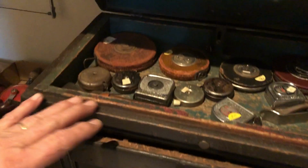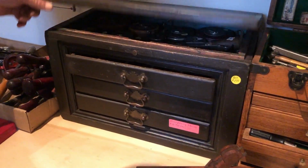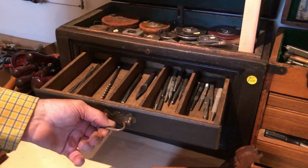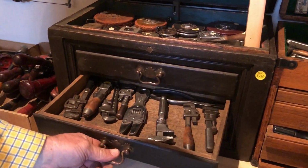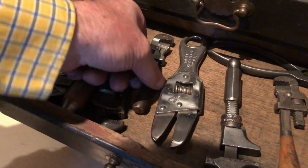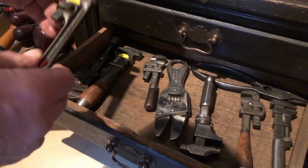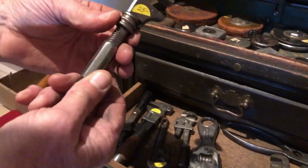These are something that I really like, the old machinist boxes. This one here is one that was homemade, I think. So you can see that, just a really nice machinist box, and I got it with machinist tools in there. It's just something where I keep small parts that are for sale. Some of the older patented ones, you know, the original Stillson wrench, the old Ridgid little pipe wrench. There are some other cooler ones that are patented as well.